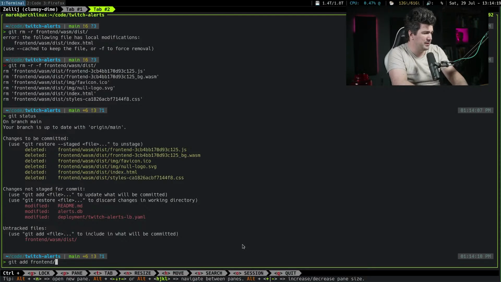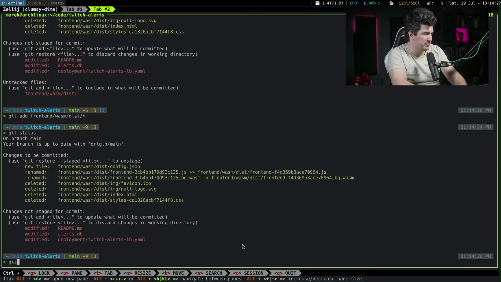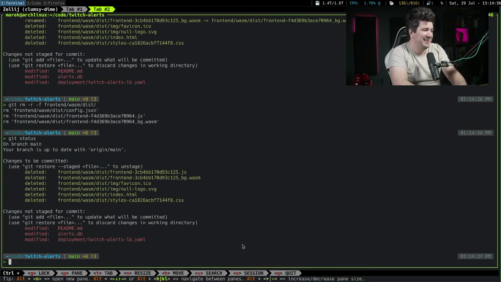Git add front end wasm. I'm an idiot. I just needed to stop here because these are already added. These are already added because our git rm already adds them for me. So now I can just commit this. Git commit -m removed dist folder directory.